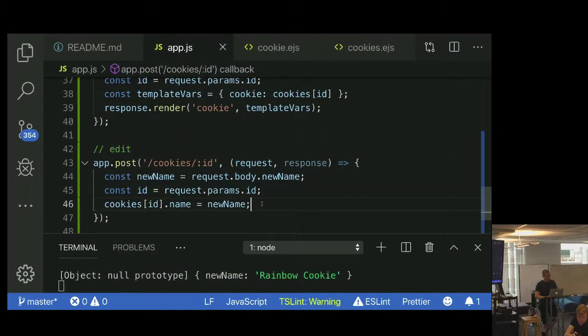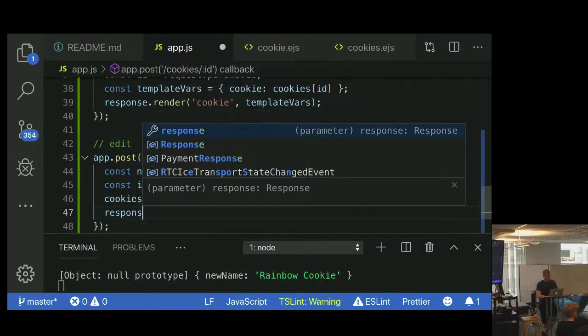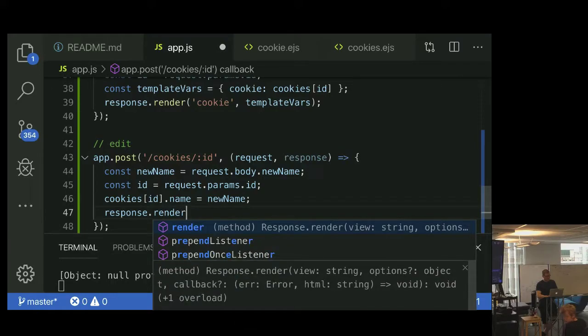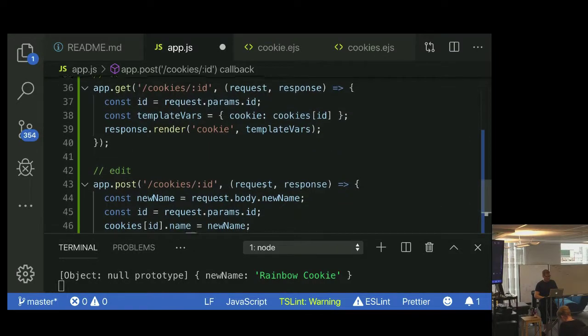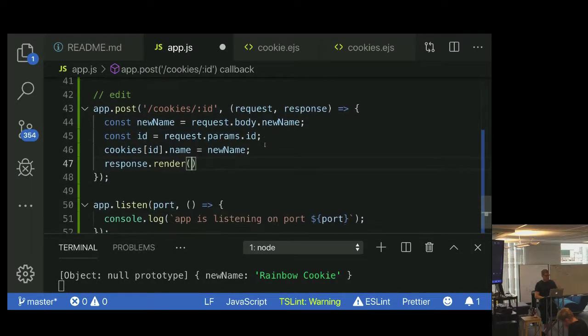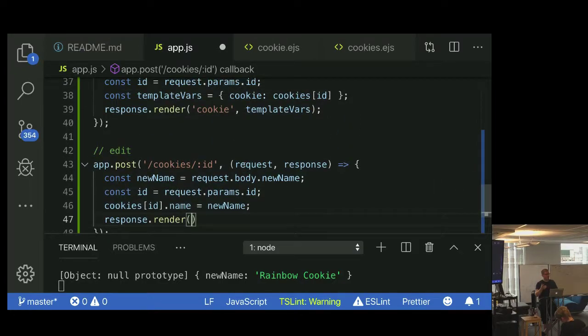That's exactly what we're going to do. Instead of calling response.render and saying that we want to render some page, what we're going to use is called, what is it? Post Redirect Get. It's PRG. If you want to look at it, I think there's a link in the README to PRG. What it essentially boils down to is if you get a GET request, then render a template. If you're answering a POST request, then redirect the user.